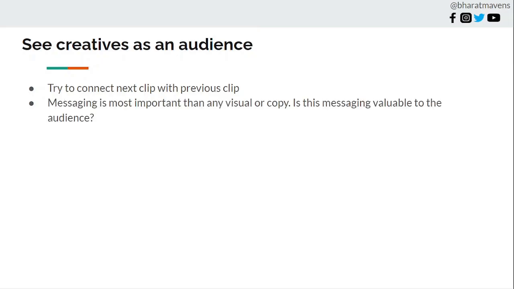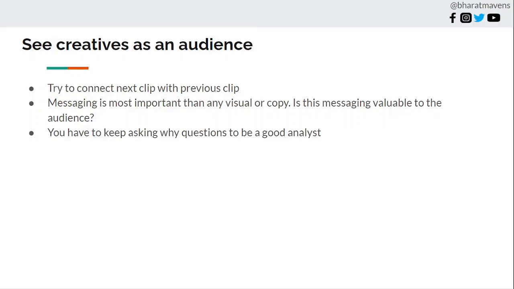Now, messaging is the most important thing whenever you're creating a creative, because your CPC, CPMs don't matter, and even how good the creative is, whether it's a photo shoot, whether it's a 10k budget full studio shoot, it doesn't matter. If your messaging is good enough, people will ignore the design, because the story is from the message you convey in the creative. That's the most important thing, not just one benefit or one feature which you have. It's the message where the environment you set for the product to be sold. That's the most important thing you should be focusing on.